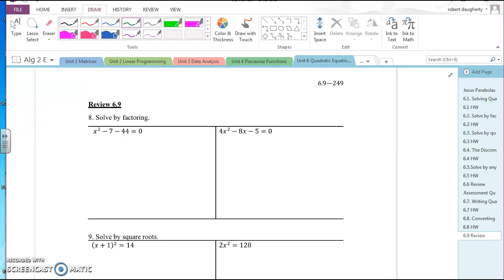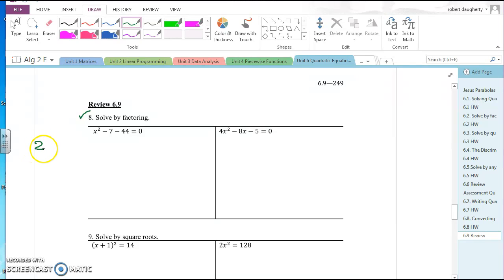Okay, back for page 3 of this review, solve by factoring. So I'm not sure if it's going to be like this on the test. We may just have "solve by any method," because now you've seen all the methods, rather than split them out. But this one does sort of spell that out. So solve by factoring. You just need to be comfortable, whichever method, figuring out the one that works.